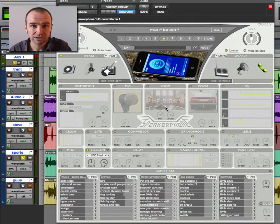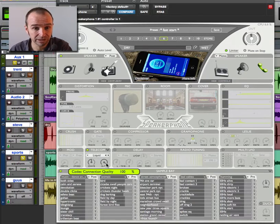In the telecom section, where actual cell phone GSM compression takes place, for instance, we added an important telephone coder. This one, Liquid. Listen as I turn down the connection quality.